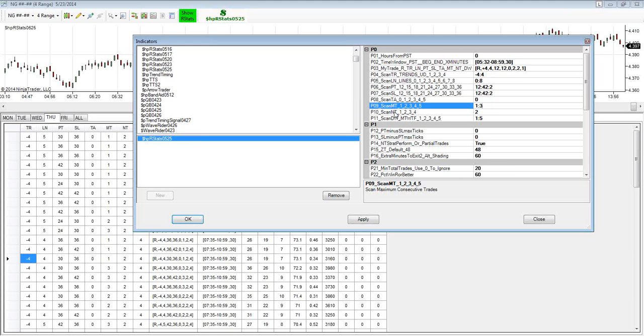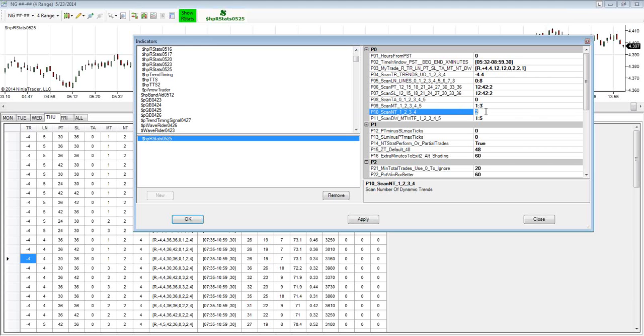Okay? This next parameter is scan NT, means scan the number of trends. How many trends are we going to scan? In this case, I've asked it to scan 2 trends, and that's going to be the U2 and the U4 uptrends and the D2 and the D2 downtrends.